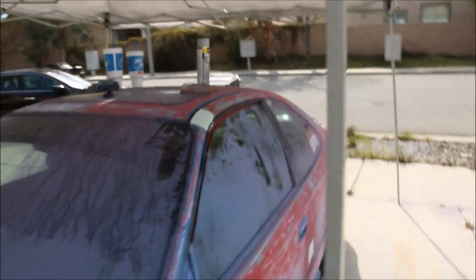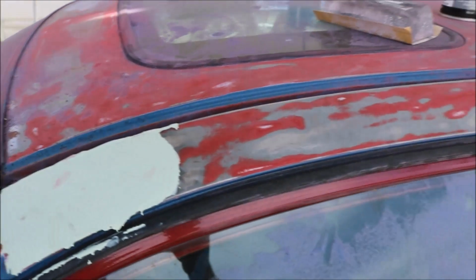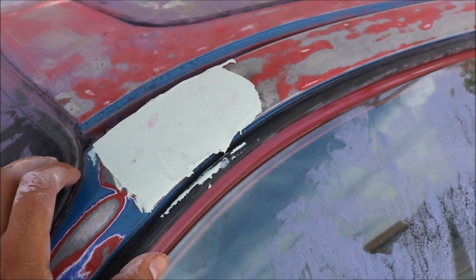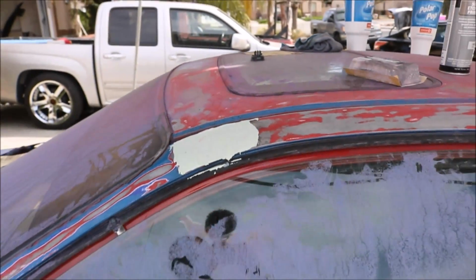So we both had to put a little bit of Bondo on the spots that we're working on. So now, since this side is dry, I'm gonna go ahead and start sanding this side. And hopefully by the time I'm done with this, it's gonna be nice and just flat and smooth. What antenna?